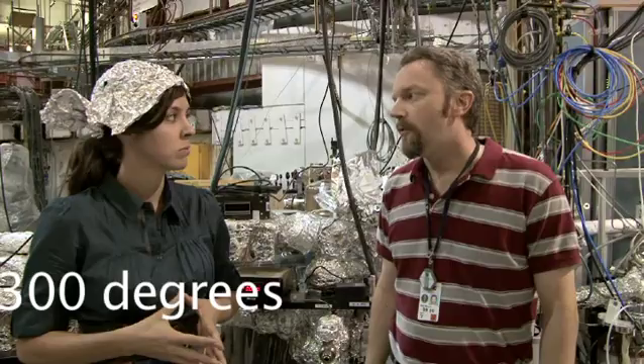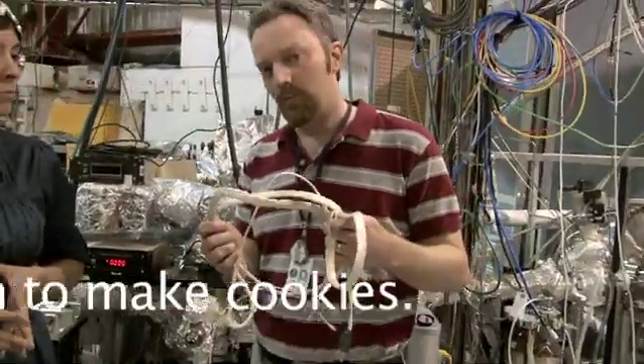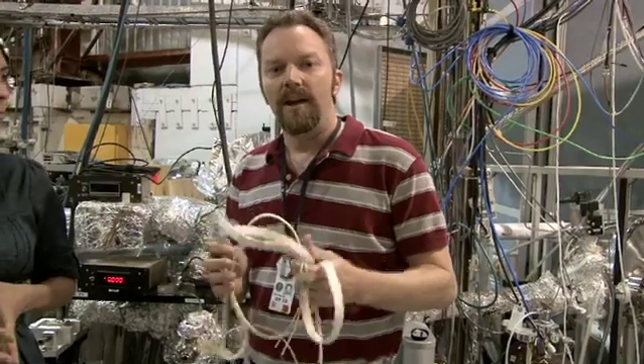In order to do that very uniformly, we use heater tapes and then wrap it with aluminum foil. The aluminum foil provides a very uniform heat distribution so that we maintain the temperature through the entire system uniformly, we get a solid bake-out, we minimize any chances of opening up a leak, and we are able to maintain the vacuum levels that we need for the science.